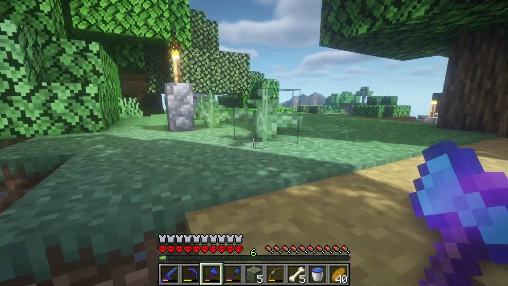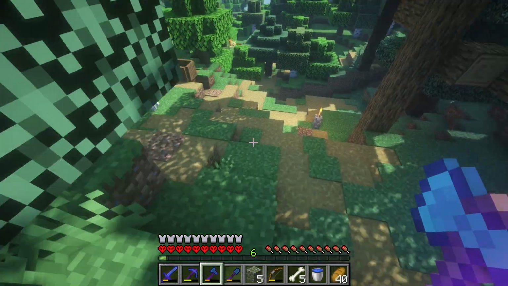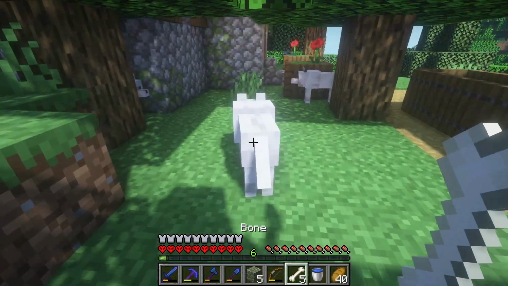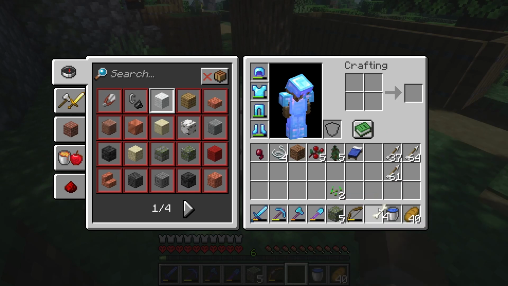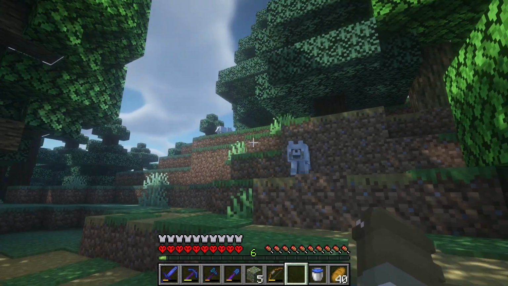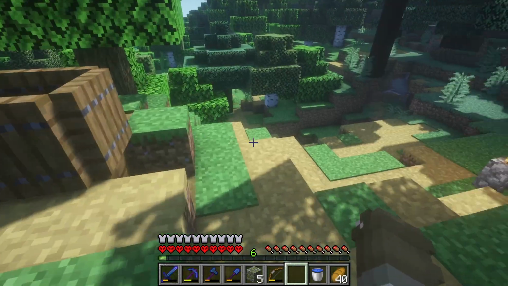Was that all? Two villager houses. Oh, there's more. Is that? That's a doggo! First try, it was meant to be. Oh gosh. I wish I could bring you two too, but I only have room for one. I'm sorry.